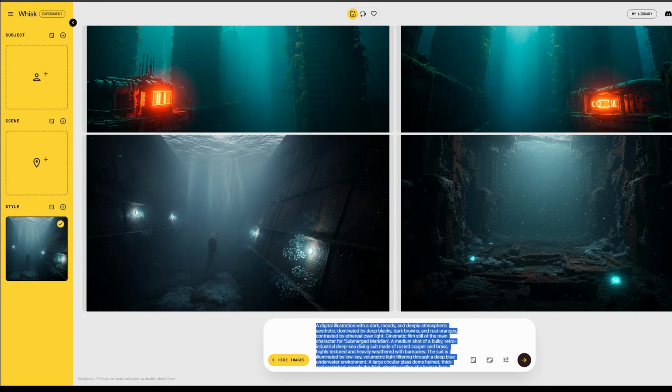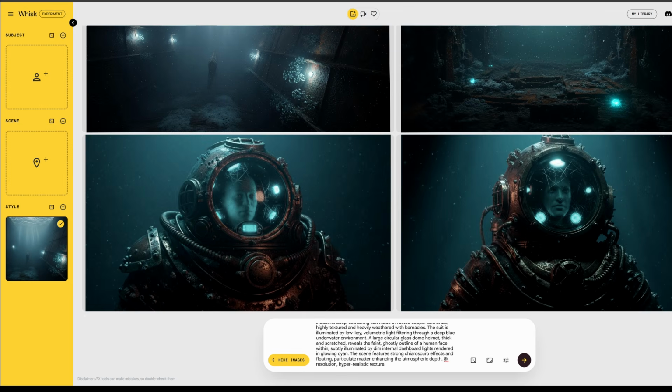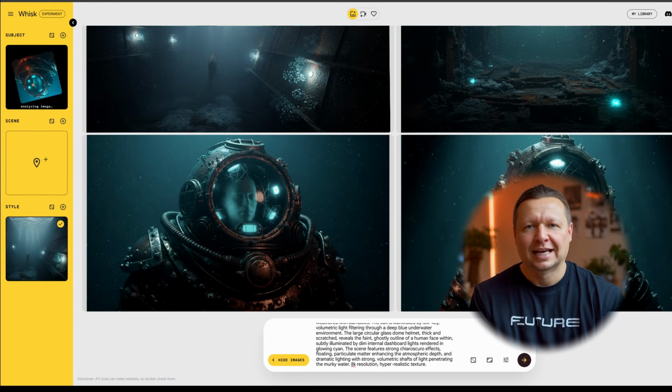I'm pasting the diving suit prompt, generating, and there we have it, a detailed character study of our Big Daddy diving suit. It has that same dark, atmospheric treatment. The lighting is moody, the colors match our palette, even the background has that underwater haze. Perfect consistency right from the start. Now we're ready to generate all 10 scenes.